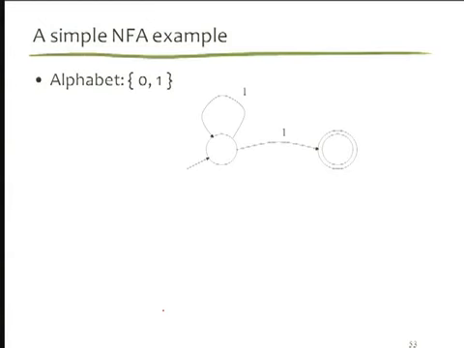Yeah? One or more ones. And you see here it's an NFA because when you are here initially, this is a start state. When you see this string, you don't know whether you should go here or make a self-transition because you don't see the future. But the oracle would tell you that on 1, 1, 1, you need to do 1 and another one, and then you go here. Okay?